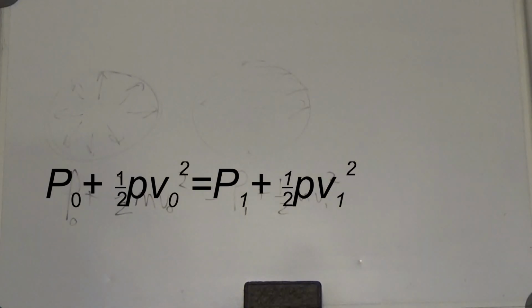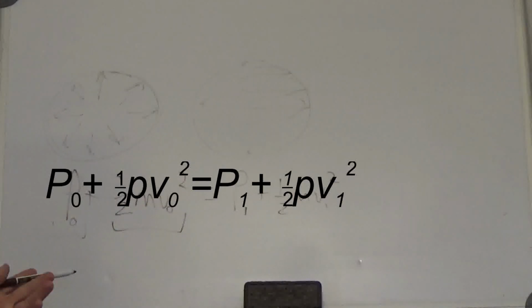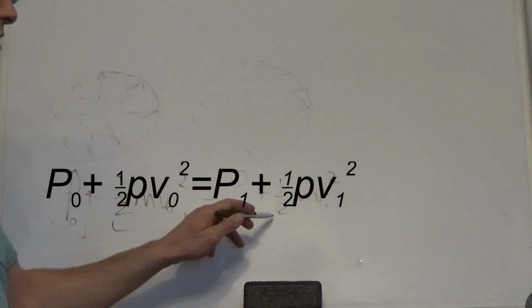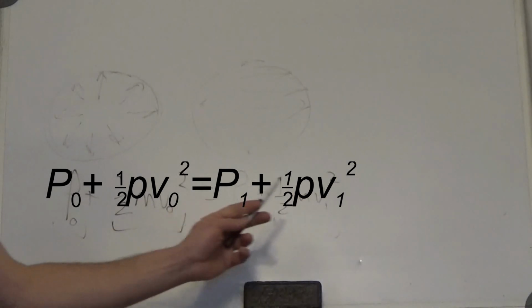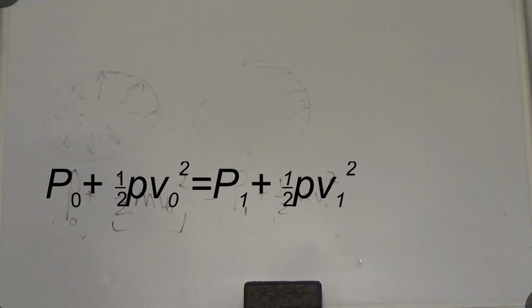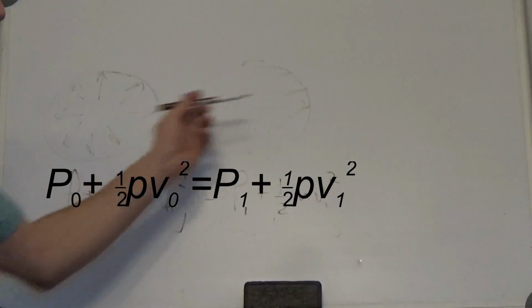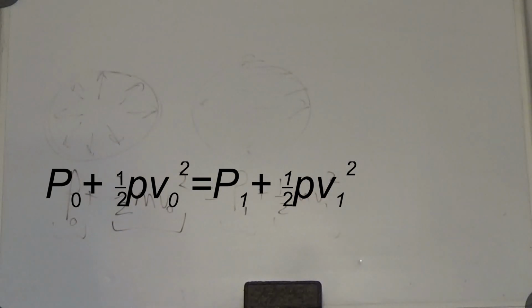So with Bernoulli's equation, the pressure plus the energy from the motion of the particles with no speed has to equal the pressure plus the energy from the movement of the particles if they're all moving in the same direction. So as the speed goes up, the pressure is going to go down. Right? So the faster speed you have in one direction, the pressure on these sides is going to become lower and lower and lower.